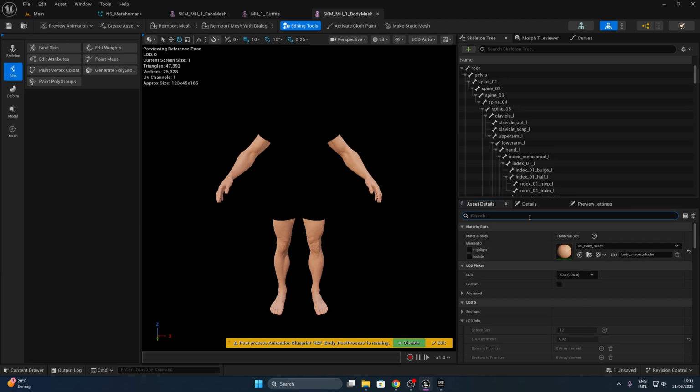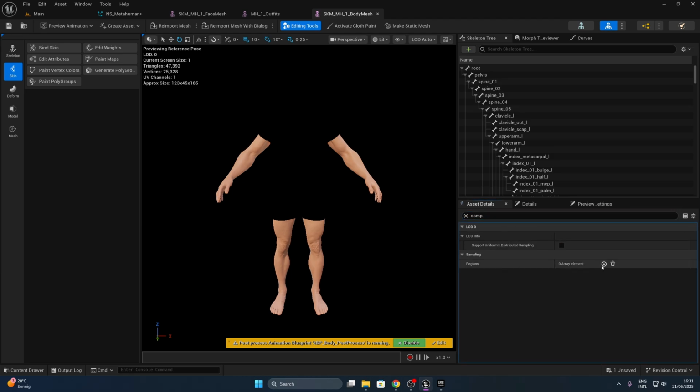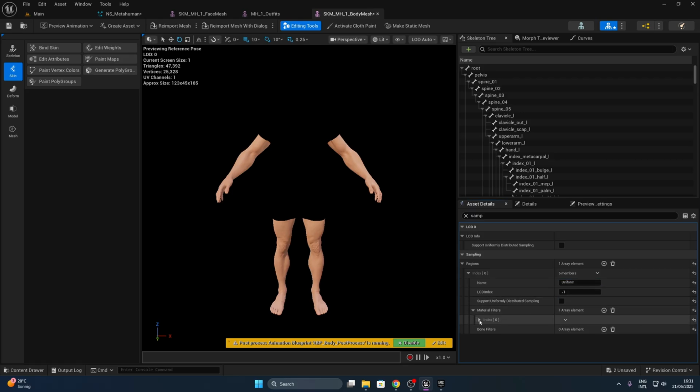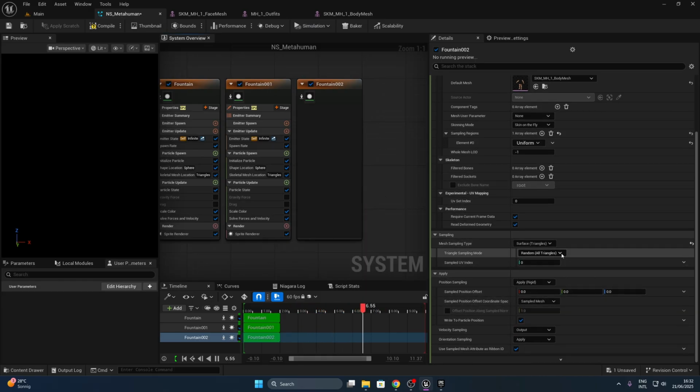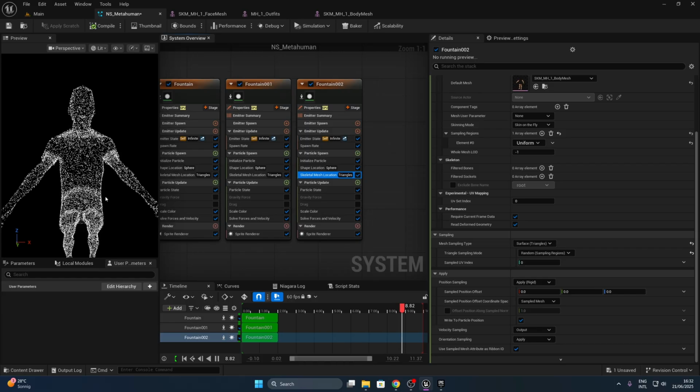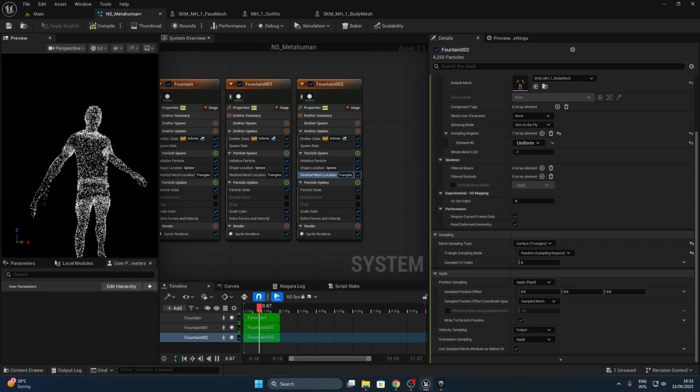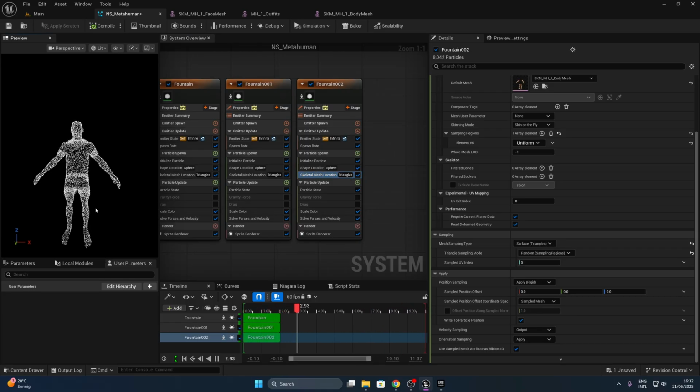Let's see sampling, add a new sampling, call it uniform, add a material filter, select body shader, and support uniformly distributed sampling. Come back and go for all triangles and sampling regions. Yep, that's a uniformly sampled metahuman, right?